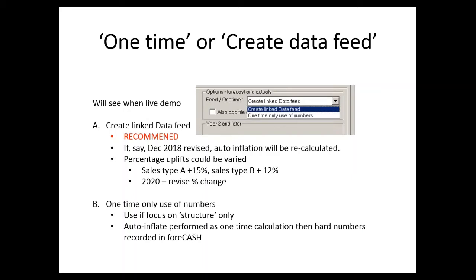Maintaining the feed also gives more flexibility after the wizard has been used. You could opt to treat the various sales lines differently and say edit one type of sales individually to increase by only 5%. Okay, let's next consider a data source with data for the current or first financial year.